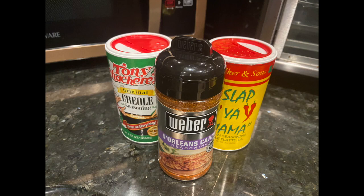I wanted to revisit and see which of these three seasonings I actually like the best for my Cajun slash Creole dishes. There's really only two that I have at the moment, so don't get excited. Also, the Slap Ya Mama brand, I literally have not tasted it to this day, but it seemed like a more popular brand, at least when I was watching Sweet Potato Soul. So I wanted to give it a shot. Probably throughout the course of this channel, I'll figure out which of these three seasonings I like the best. I think the cheapest one is the one in the front. The cheapest one is like $2, and the most expensive of the three is like $4. So it is what it is. But yeah, that's Cajun slash Creole seasoning.